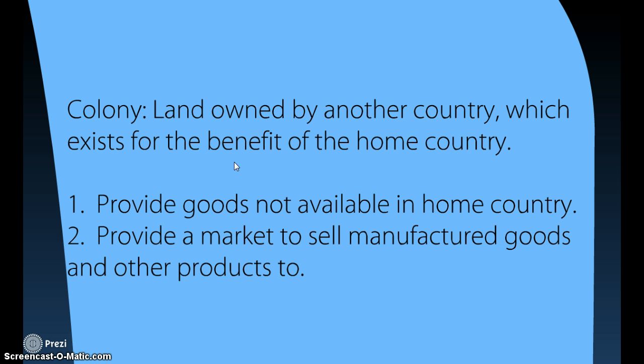One is to provide goods that you can't get in the home country. So when they first arrive in Virginia, wood is a big thing they don't have in England. But all of Virginia is covered in woods. They're also going to have all kinds of animals and fur and things like that. And then eventually we're going to figure out how to grow better tobacco than anyone else has. We also have gold, which they like. The second thing is it gives you a market or a place to sell manufactured goods.